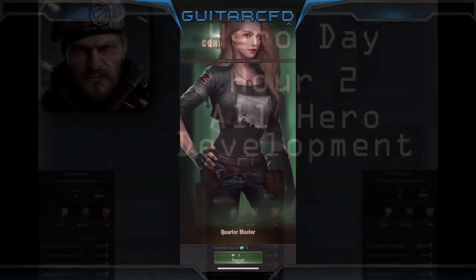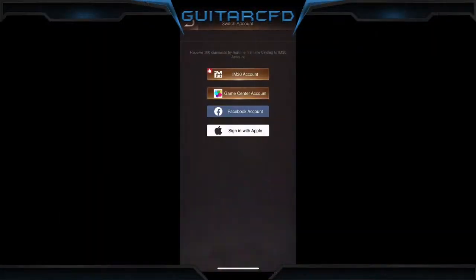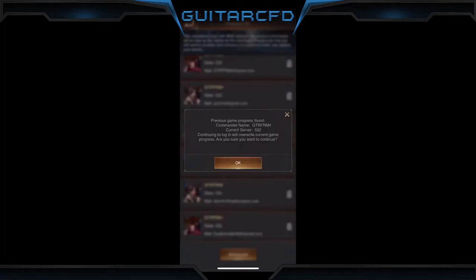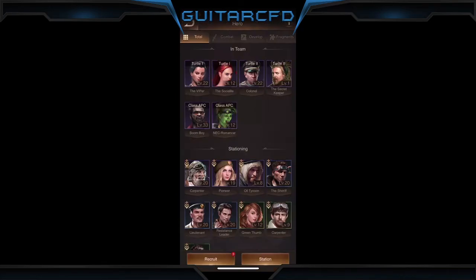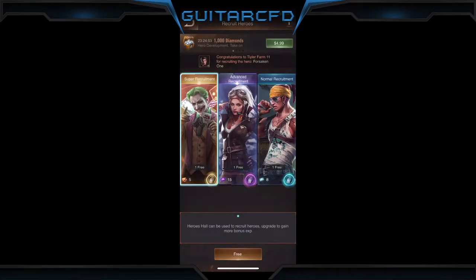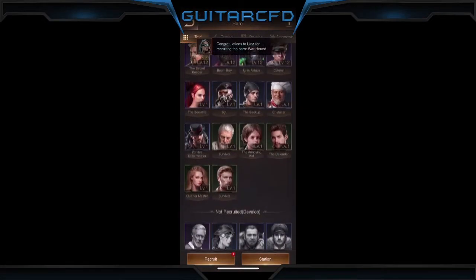Hour 2. This is where the real work begins. Hour 2 is a hectic hour, especially if you have quite a few accounts to get through. Compared to Hour 2, every other hour is a walk in the park. Our goal for Hour 2 is to reach a gold box in the hourly challenge by completing the following objectives.